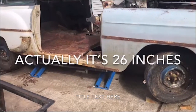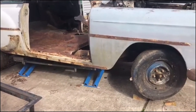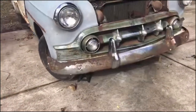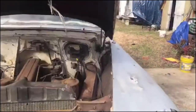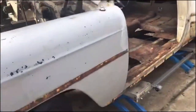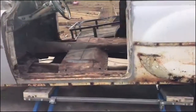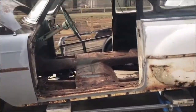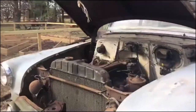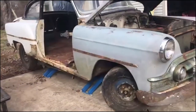And the goal here is to get this guy lifted up where we can work on it. We're going to get the fenders off today. We're going to get the grill off. We're going to get the inner fenders out. We're going to peel the body as best that we can and loosen all the bolts for the body to the chassis. And we're going to get ready to drop that chassis back out from underneath it. We're going to pull the body completely off the car, or off the frame anyway, and we'll put the body on a rolling cart. I'm going to make that in a couple of days, and you'll see that video too.